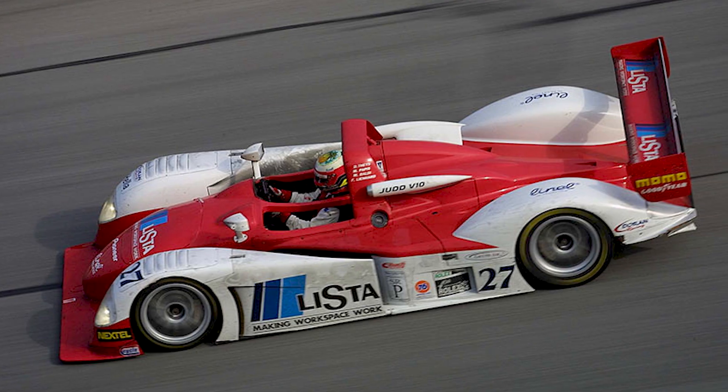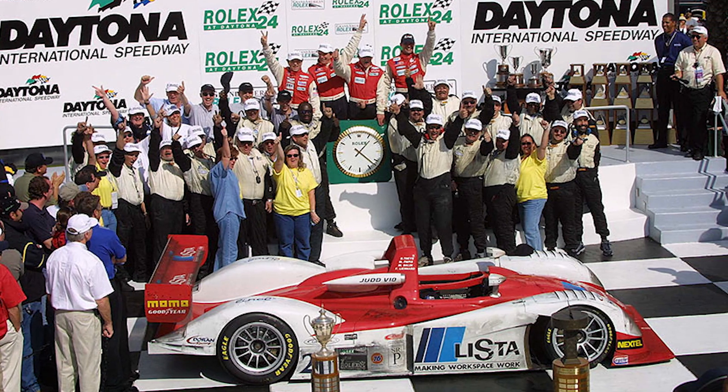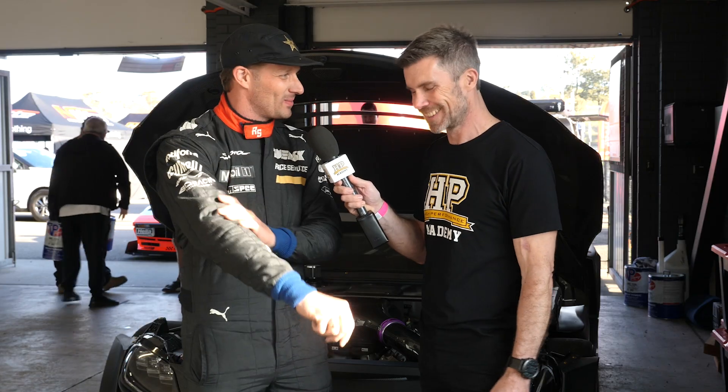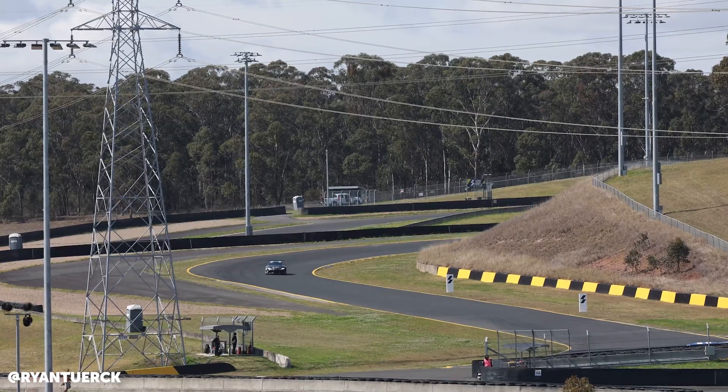Yeah, it is not — it's actually derived from the Formula 1 era of engines that they made, but this is actually an endurance racing engine, so it was in a lot of the Le Mans cars. I think the team won the '99 Daytona with this Series 1 Judd V10 and got another win somewhere else. I'm a little shaky on the history there, but that's really what this is built for. They punched it up to four liters and made it turn RPMs down to 11,000.